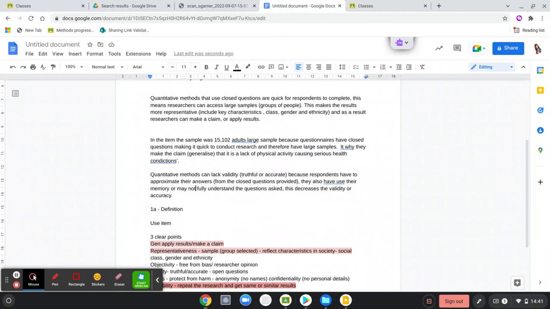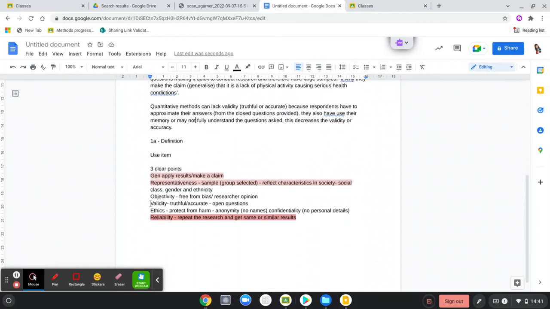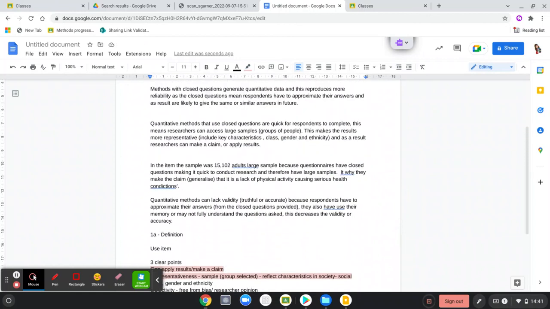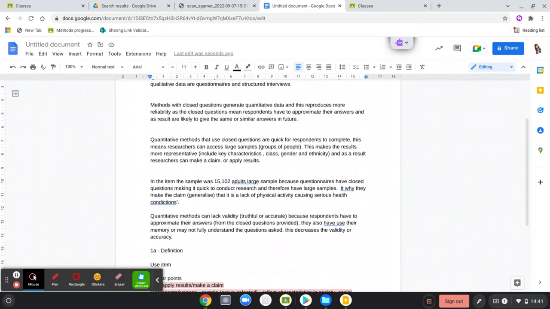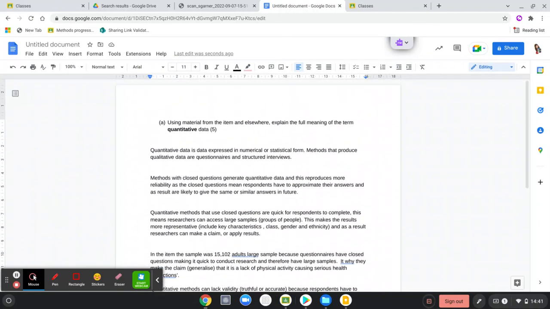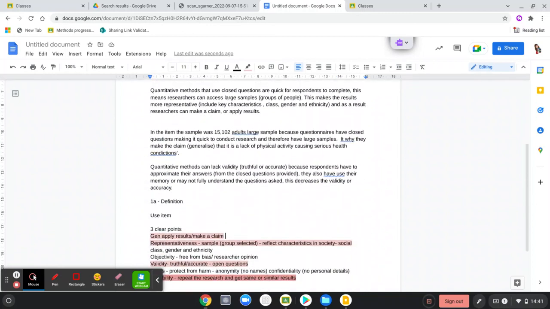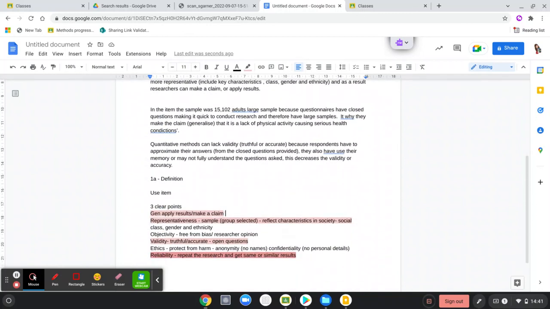Validity is the last mark. You only do a criticism, like I've just done there, this method isn't this, when you've run out of what it is, if that makes sense. 1 mark, 2nd mark, 3rd mark. Okay, that is quantitative. To help support your understanding, the other one you can also do is you can link it to theory.